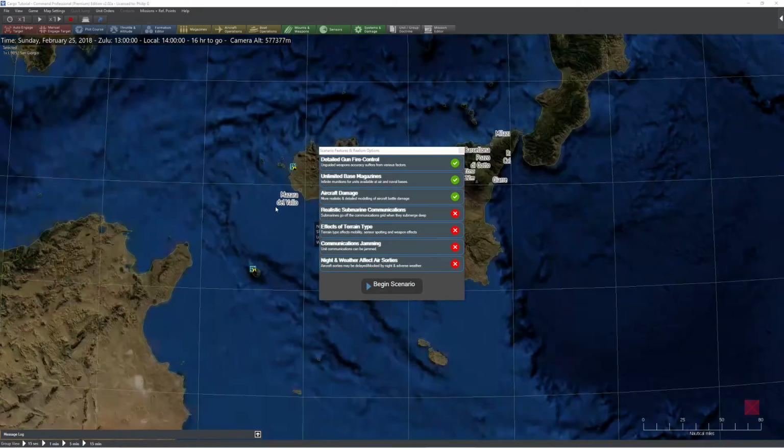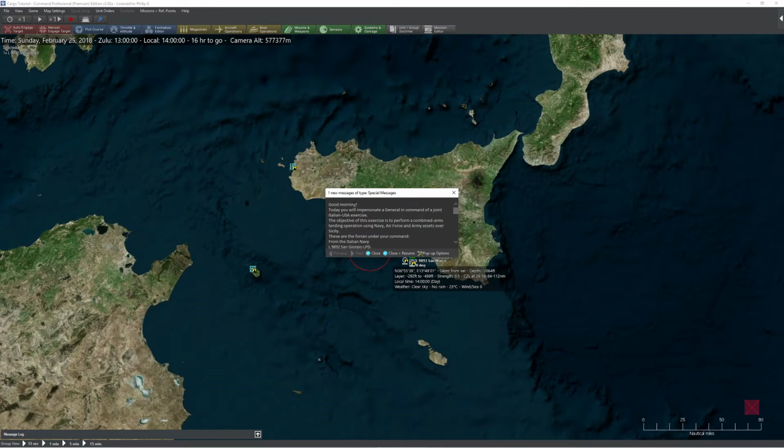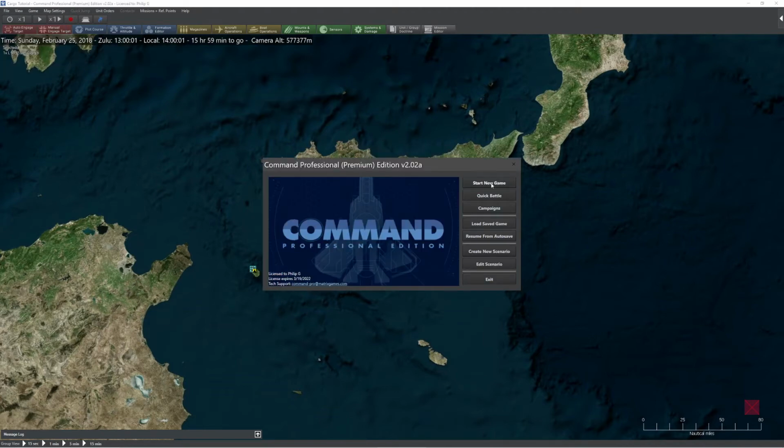It'll load everything up and bring up a page that says Scenario Features and Realism Options. What this particular page does is notify you what different options the person who designed the scenario feels should be used as far as realism. Any green check marks means it's enabled. Any red X's or white X's on the red background simply indicate it is not selected for the scenario. We will go over what these different features mean in a different video. Once you're happy to start the scenario, you can simply press Start Scenario, and it will tell you right at the beginning what the expected duration of the scenario is. If there are any messages, they'll immediately pop up. We press Close and Resume, and now our scenario has begun. If we want to go back to the scenario page, we can simply go back up to the start menu and then select the new scenario.